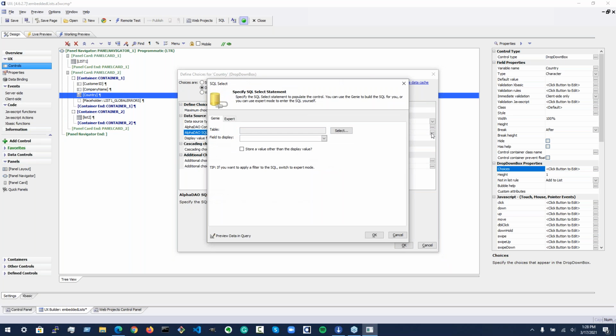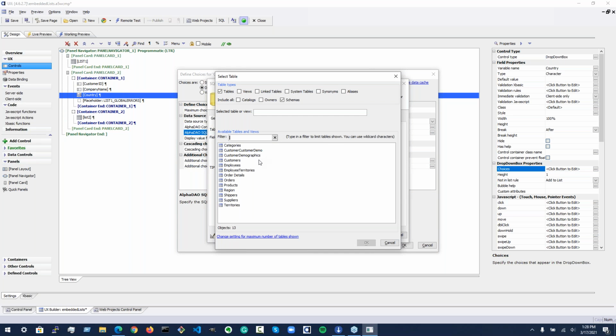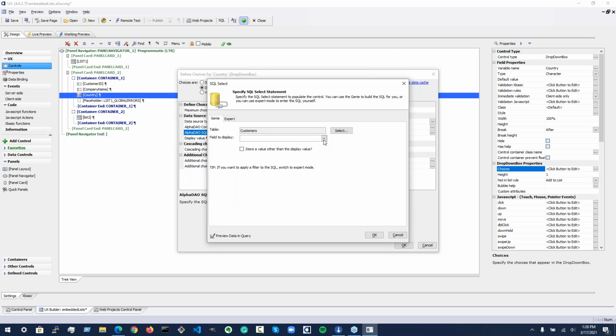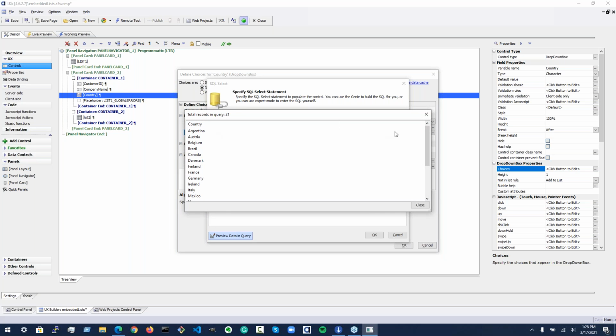Then I'm going to have a select statement here, and I want you to pull from the customers table and display all the options that are currently in there for country. In some other application, maybe you want to present more than the countries that have already been given. But what this does is create that list of countries. If I preview data right now, it's going to show me what's going to be in there. This is every country that's ever been entered into the database, and there are only 21 countries listed, for all those records.